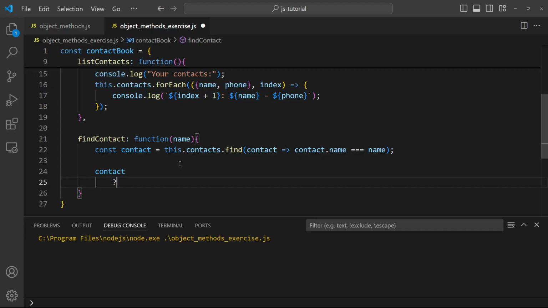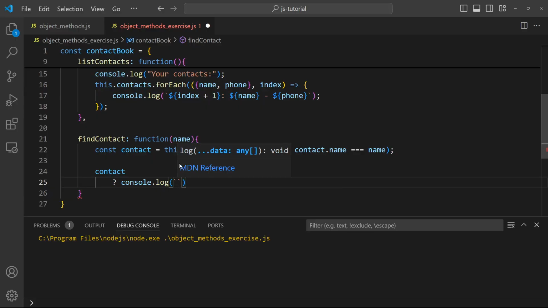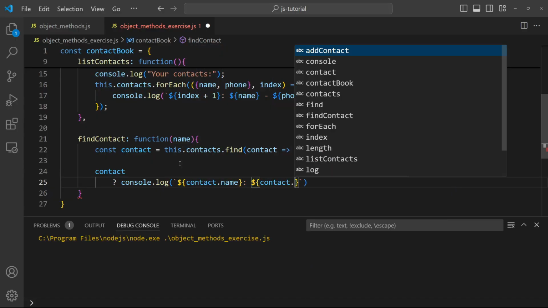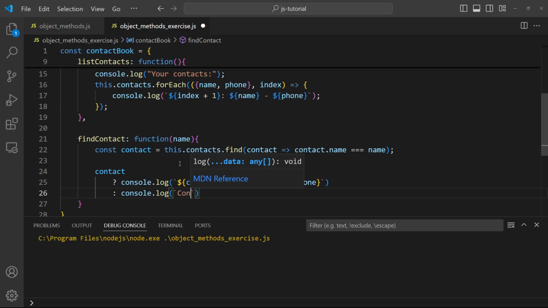So contact, ternary operator. If the contact is found, let's console log contact.name and contact.phone. And if contact is not found, let's print a message, contact name is not found.